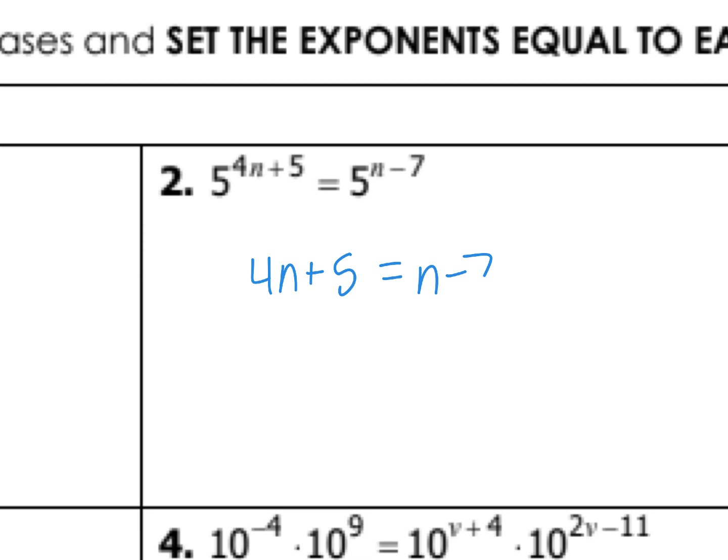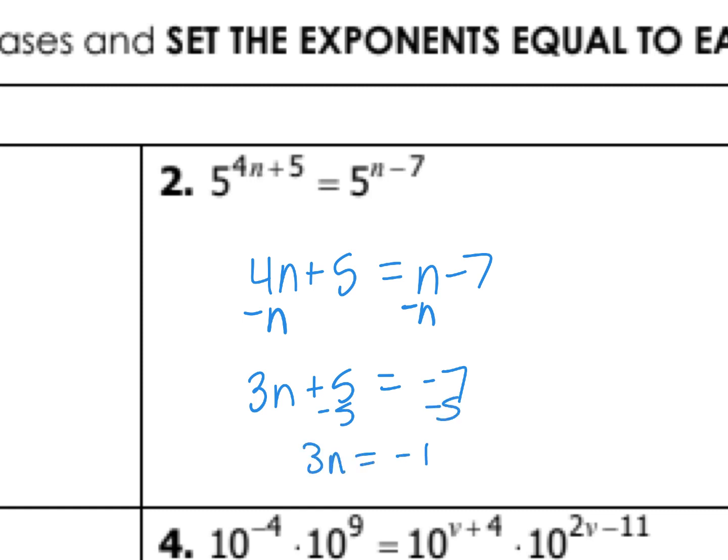We have to know how to solve these equations. We've been doing this since like 8th grade. Subtract the n, that works. There's multiple ways you could do this. You could move variables left or variables right. So if you did it a different way, don't erase it. So we get 3n plus 5 equals -7, and then subtract 5, 3n equals -12, and then divide by 3, and n equals -4. You got it. Good deal. What questions do you have there? That's pretty simple, right?